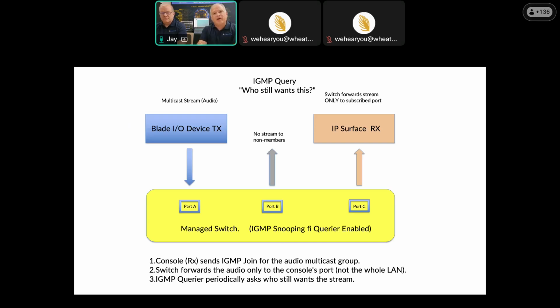So if I have my audio console and I'm dialing up on an X controller on my console, and I want to take a tie line codec and route that to channel 3, at that point the console is the receiver. I'm going to dial up the source that we need and click take, and that switch is going to grab that audio from that blade and join that together. It's not going to send that tie line codec to port B or D or across VLANs or anywhere else. It's going to be point to point. And without that querier, you'll run into flooding.